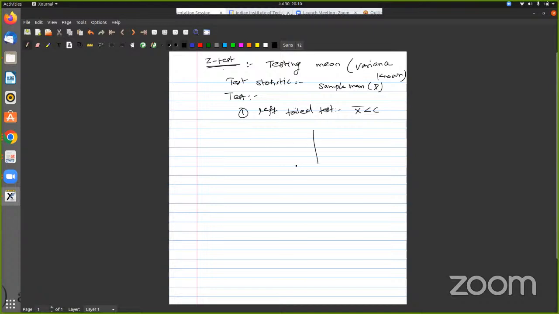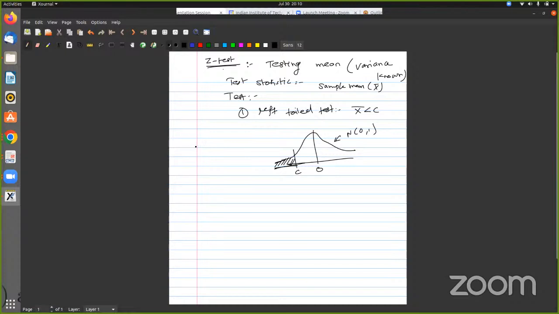This is correct. Yes, this will be the alternate hypothesis. So my z test means what? It is a normal distribution, right? It has zero mean and one standard deviation. And what I'll say is, if x bar is less than c, then I will accept the null hypothesis, and for other values I'll reject the null hypothesis, right? So this is the region where I can accept the null hypothesis. I was talking about rejecting the null hypothesis.